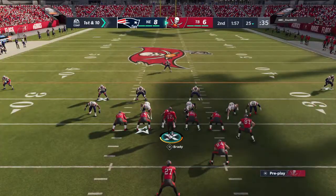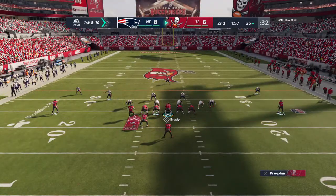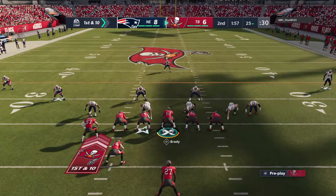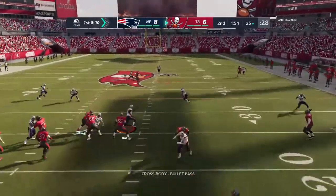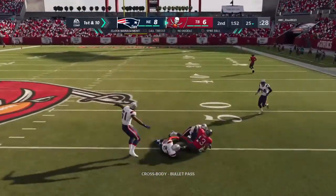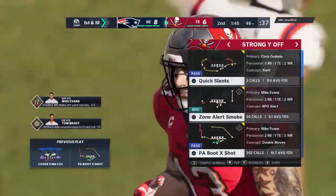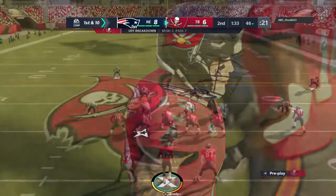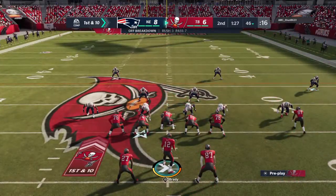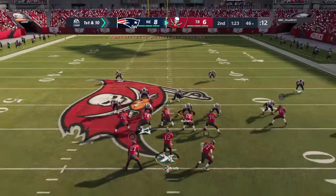The Bucs offense set to begin their next possession. Now a play fake here on first down. On the crossing route, complete. It's Evans. And they work this well upfield across the 45. First and 10. A good pickup there, 21 yards. A big hitter to start the drive has him up near midfield here for first and 10.